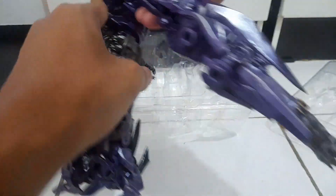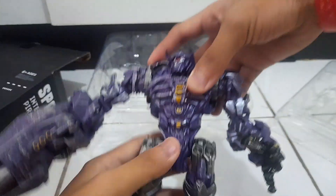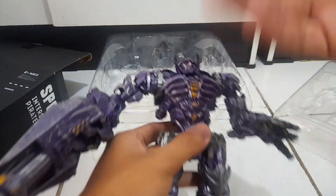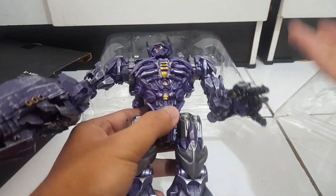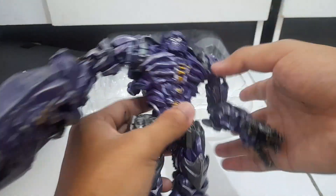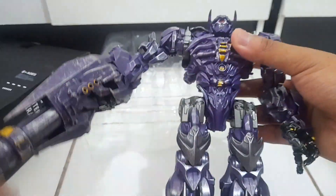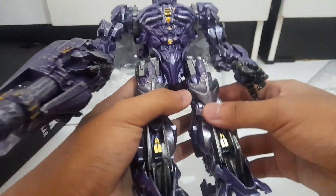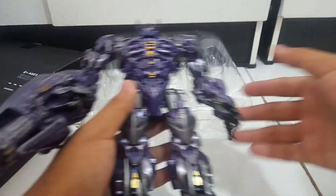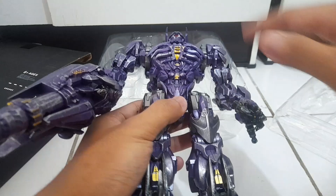This guy looks epic, looks really good — from the back, from the front, from all sides. Definitely going to get reviewed in a couple of days depending on whether I have more free time, because I am back in college and have exams and studying to do. But that's it for my unboxing and first impression — this is surprisingly pretty good, and I will see you guys when I do the review of this guy sometime in the future.